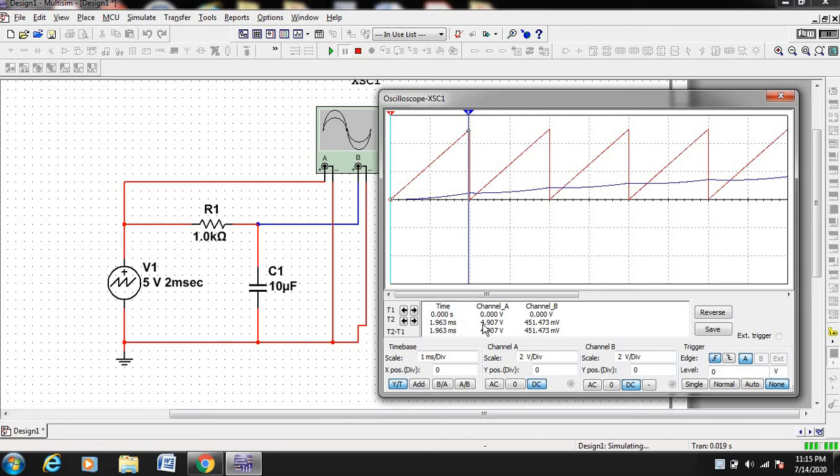By the time the input reaches 5 volts, the voltage across the capacitor reaches only a very small value, approximately 0.45 volts. That means it charges to a very negligible voltage.